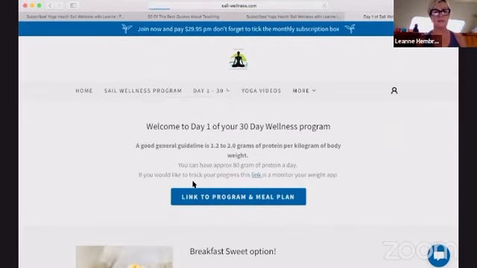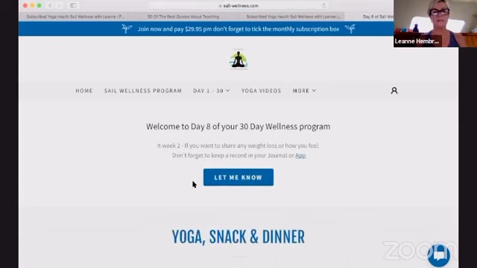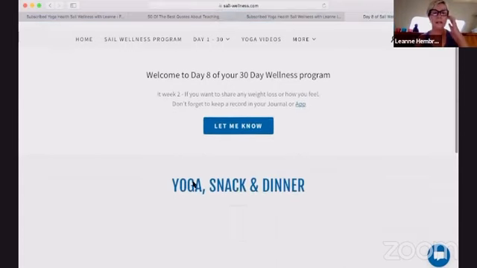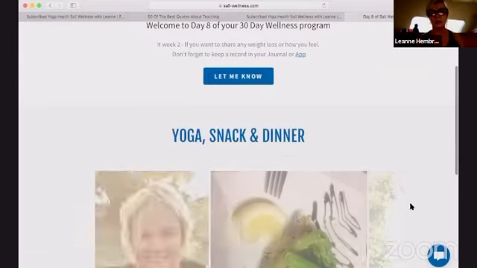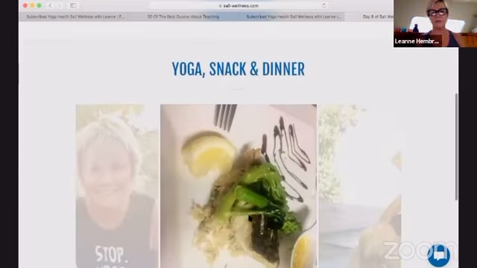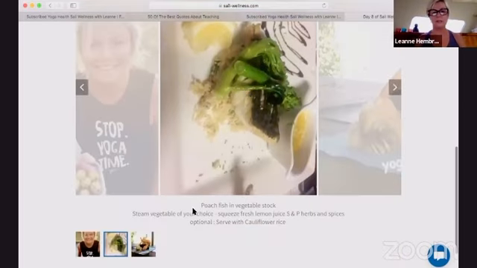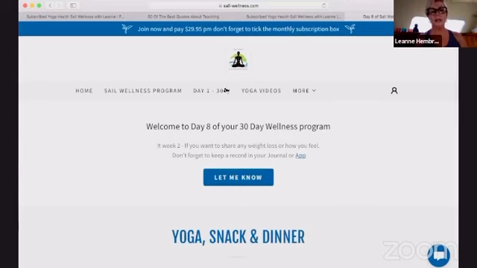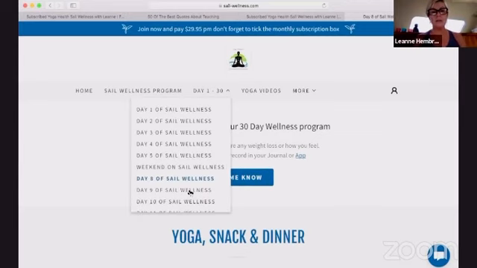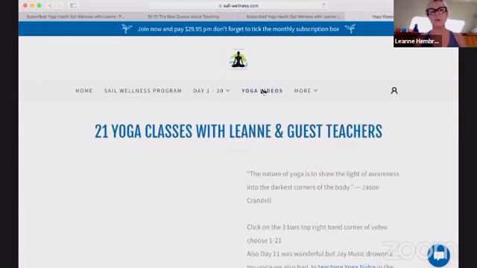Let me click on another page just for instance. I just tried to lay it out a little bit different each time. You click on the photos if they're scrolling ones, and you can get a little bit more information about what's under those photos. And I also have some yoga tips in the early stages of this wellness program as well. So it gives you a little bit more of an idea of how to do some of the poses, and then move on to the yoga videos.